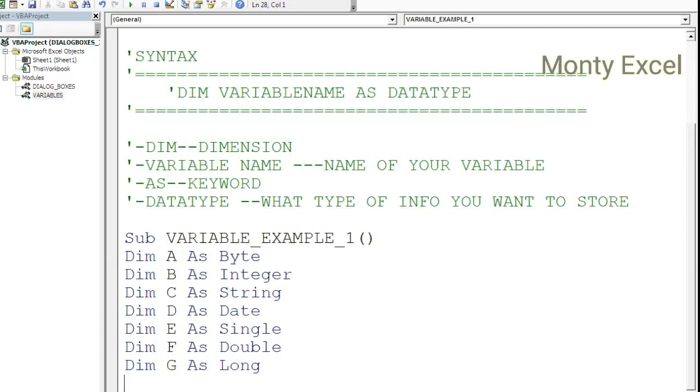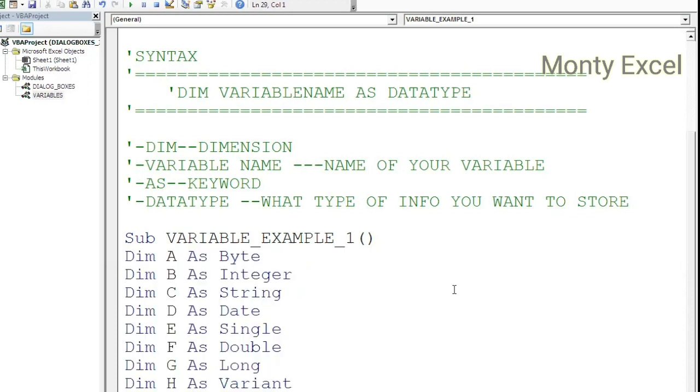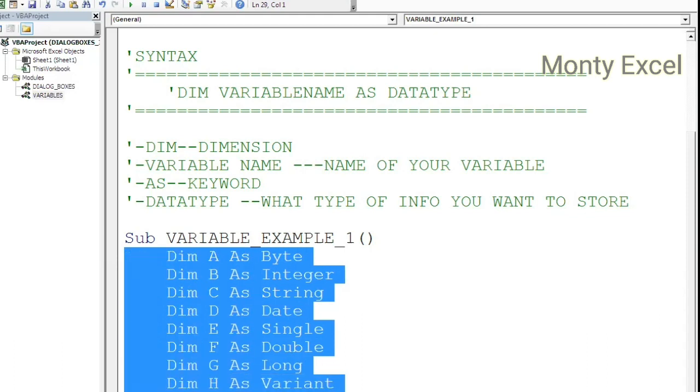When I start talking about the sizes, then you will understand. But for now, just imagine there is a Long data type which can store a huge amount of data. That's it for now. Then let's see, Dim H as something called, what is that, Variant? Yes, we have a Variant. So these are the different data types which you can start using in your projects, where you can make things really dynamic.